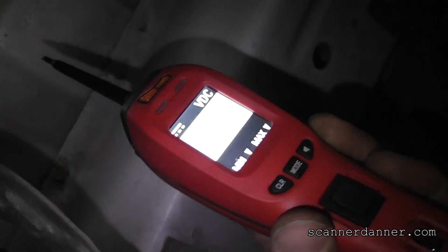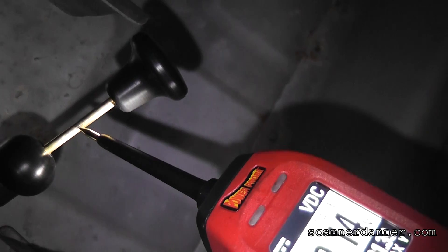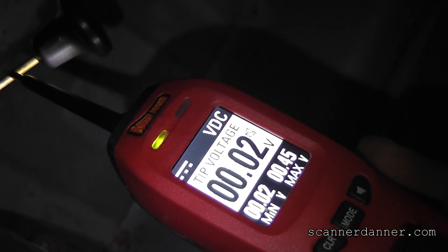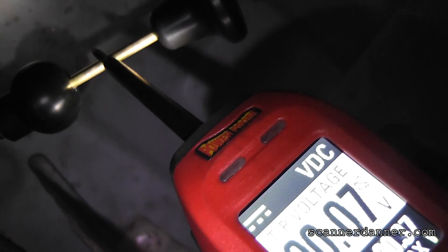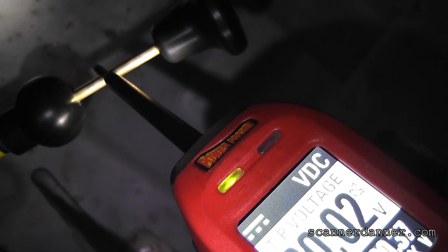Some of you are thinking, why don't you just use the power probe? I can, but if you do this wrong you're going to cook the computer. I'm not touching the switch — do not put power on this control circuit to the computer. All I'm going to do is touch this to the wire — see the green light? That green light is indicating a ground. See the green light on the power probe — turn that off and the green light goes out; turn it back on. So that right there, with the power probe, is telling you that the driver is good.